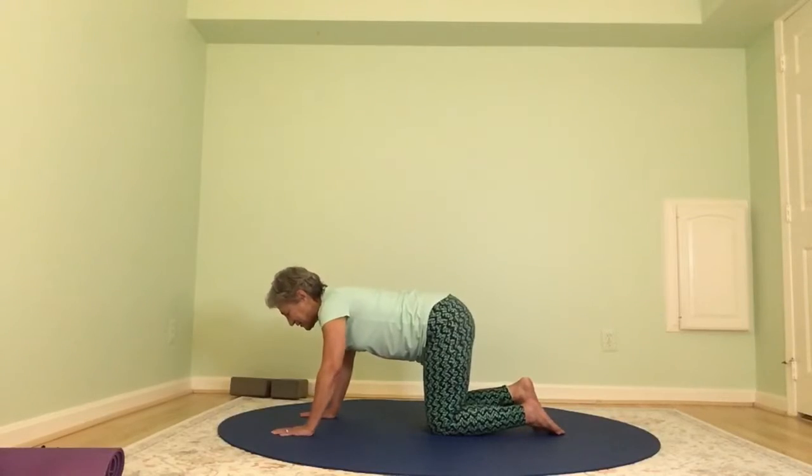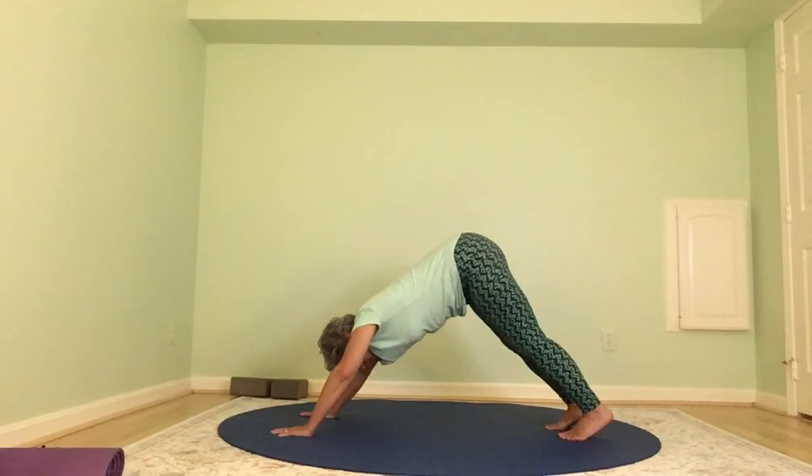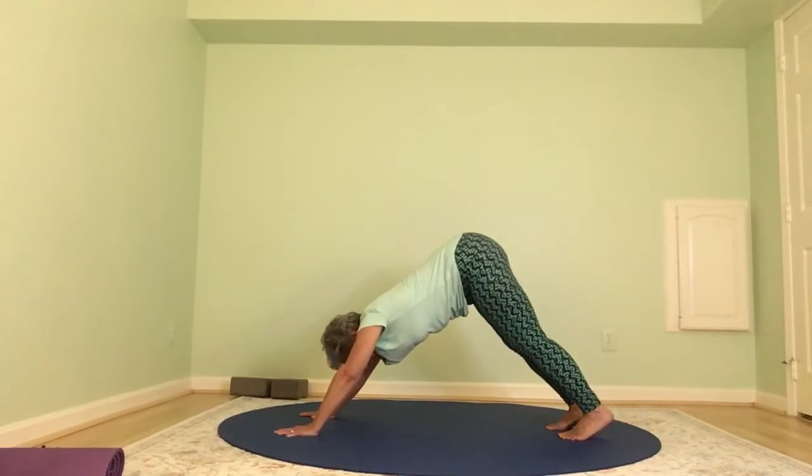Put your hands under your shoulders and come into down dog. So you'll probably have to rearrange yourself a little bit to get into a nice comfortable down dog here. Now see how the hamstrings feel in down dog.